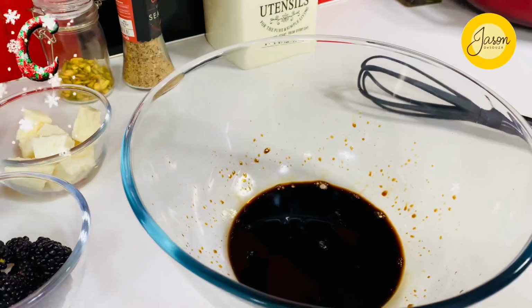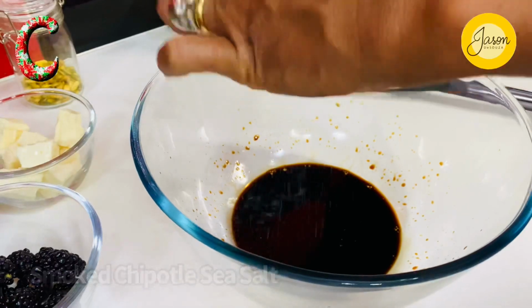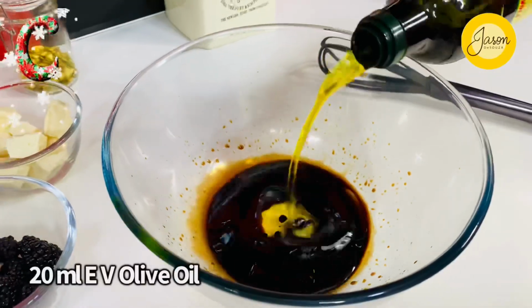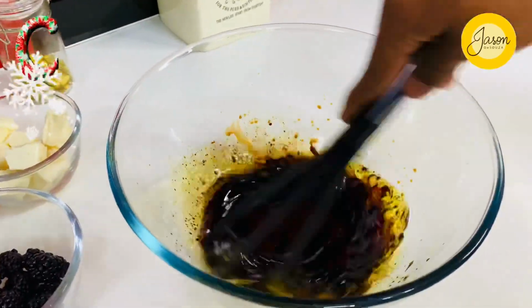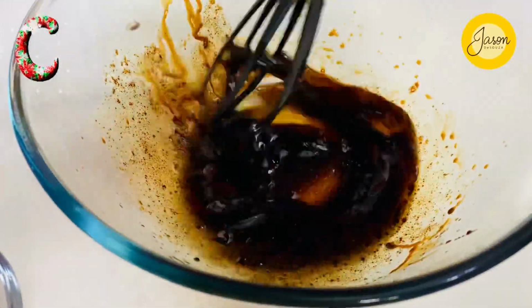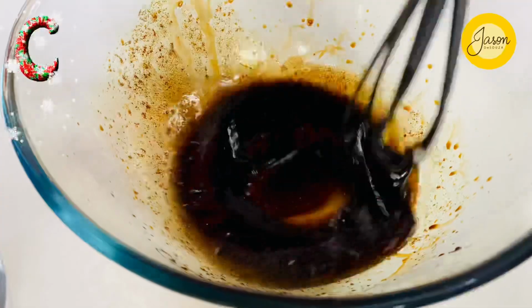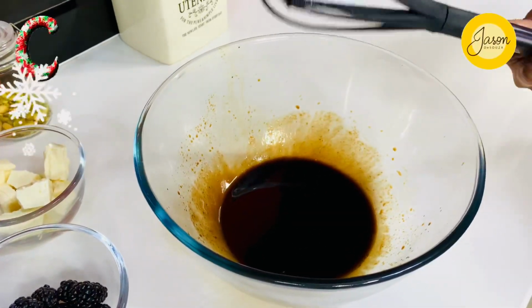And into that you want to give it a fine sprinkle of some smoked chipotle sea salt. And we're just going to give it a glug of some extra virgin olive oil. So nearly 20 ml of that, and just whisk it all up together. You want to see those beautiful black pearls coming through really well. Well emulsified.